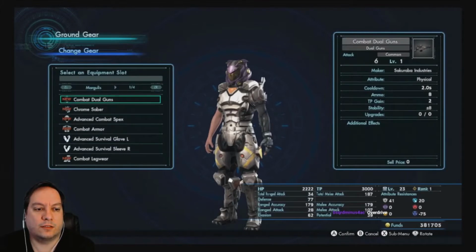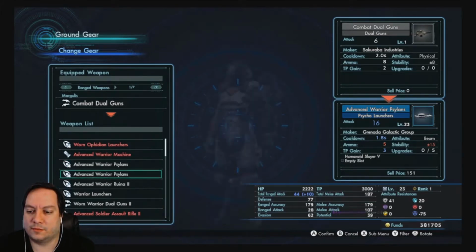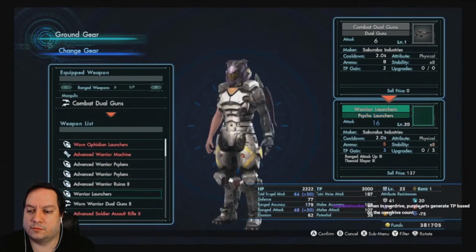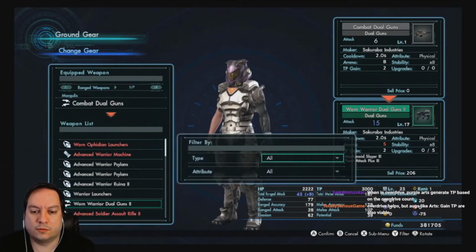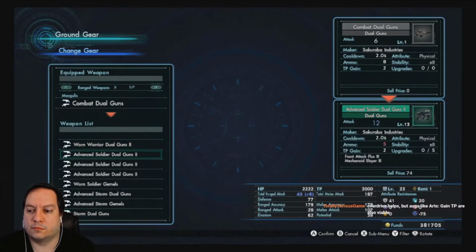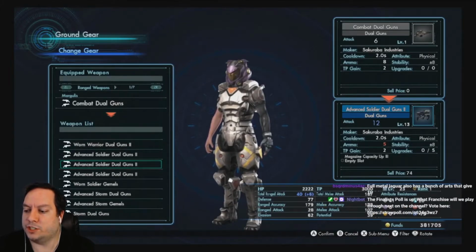Let me look at my guns real quick. And first of all, I probably can get better guns. Obviously. Filter by dual guns. When in overdrive, purple arts generate TP. Oh. Oh, well, that's interesting.